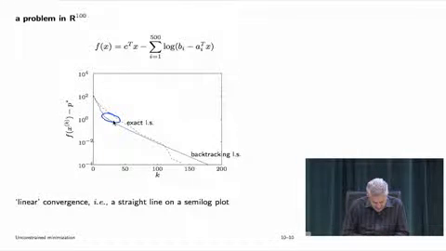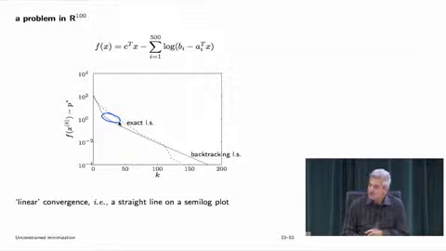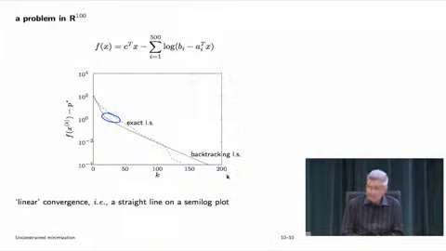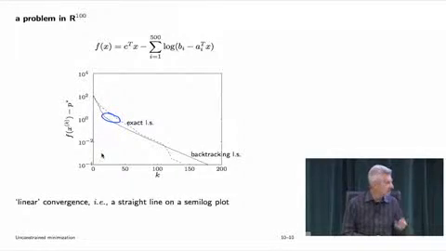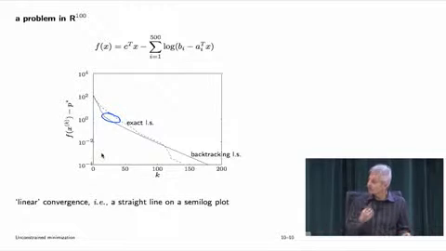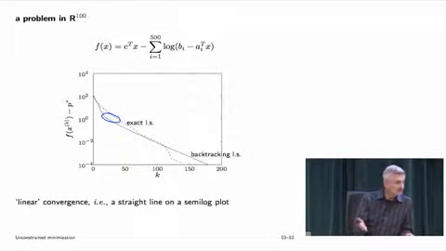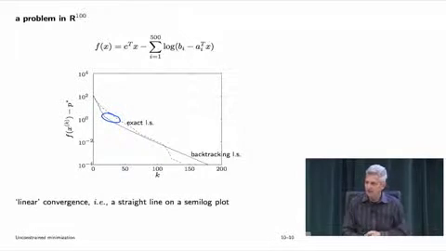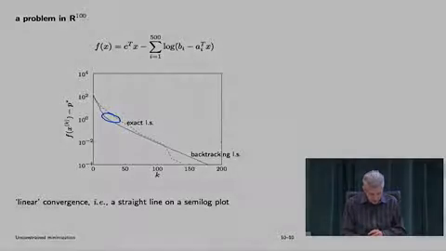By the way, this is called linear convergence. That's standard notation, and it actually means exponential convergence, right? Because this is iterations on a linear scale, and that's some kind of error, in this case suboptimality, on a log scale. So linear means, and the slope, of course, gives you the factor. Each iteration, you reduce your error by a factor of 0.9, you know. I mean, we could work out what it is here. I'm not going to do it, but that's the idea, okay? So that's linear convergence.